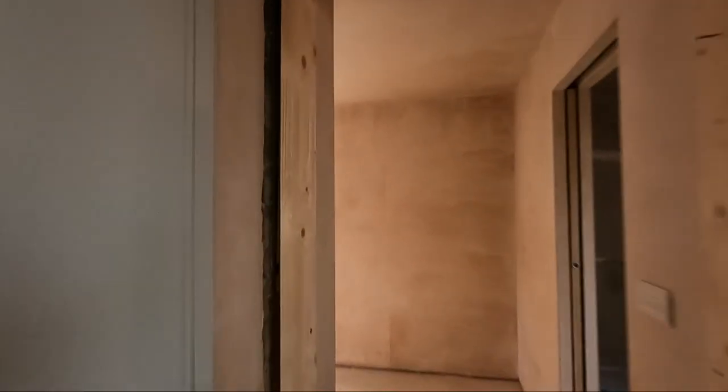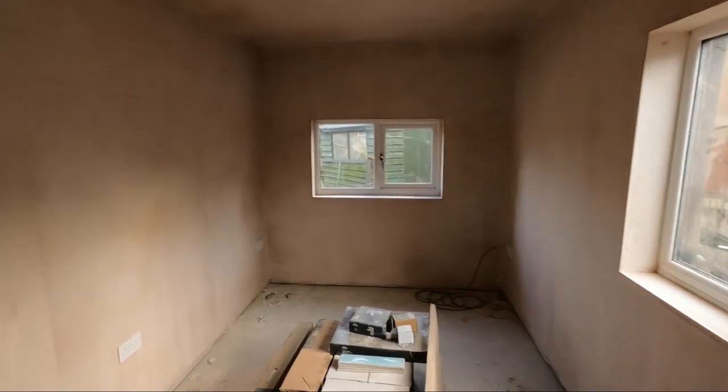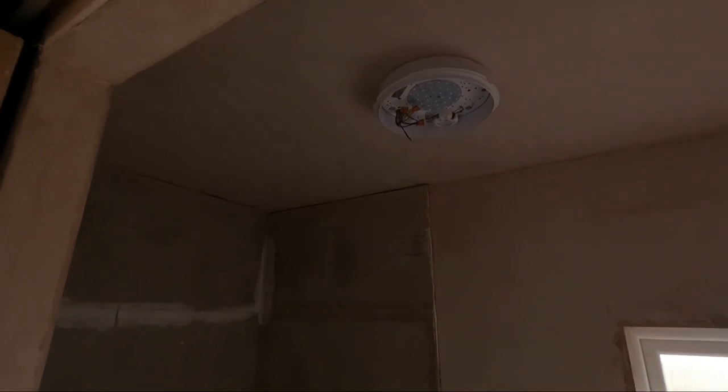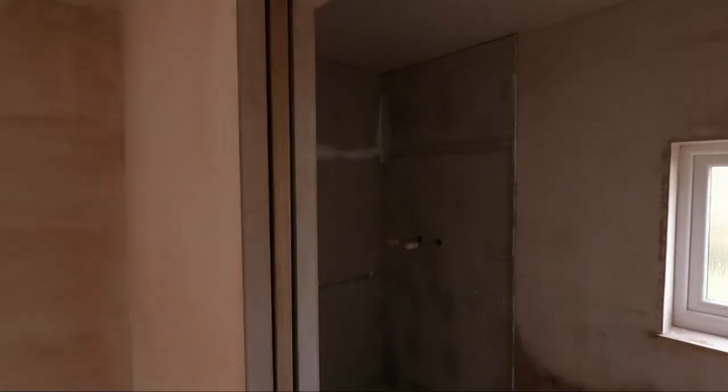Got back room here. This is going to be another bedroom. Right in the middle, one, two, three sockets, and an ensuite shower towards it. There we go. That's not my job. Light fitting up there is out of zones because it's over 2.25 meters high, perfectly fine IP44 fitting, I think. And you've got three light switches here: one for the room, one for the bathroom, and then an outside light just above that window over there.